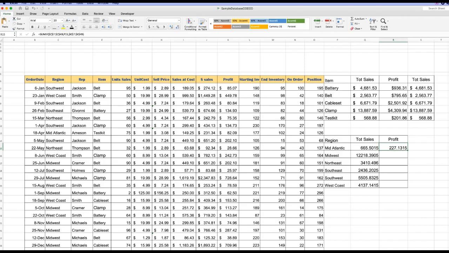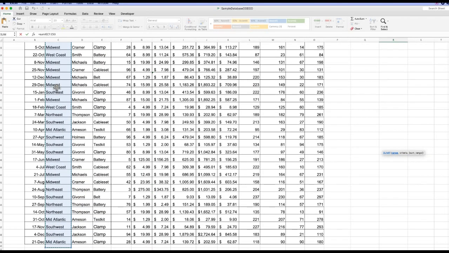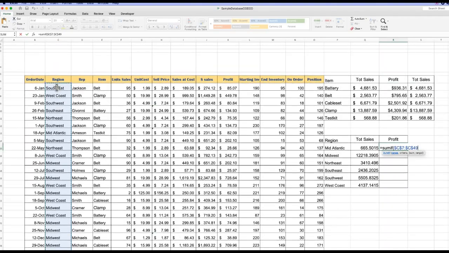So now we're going to do it again as if we said the correction was wrong. So we'll say sum if. We will highlight the regions again. Command T again. Put in our comma. Select Mid-Atlantic, P15. Put in the comma.